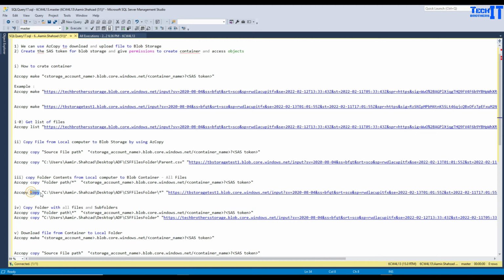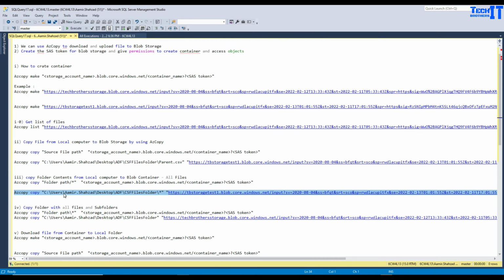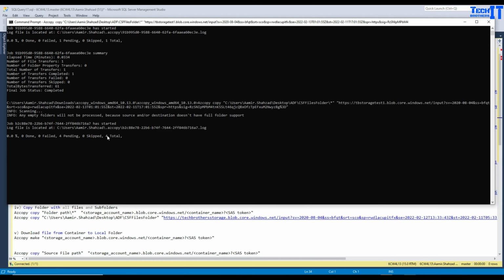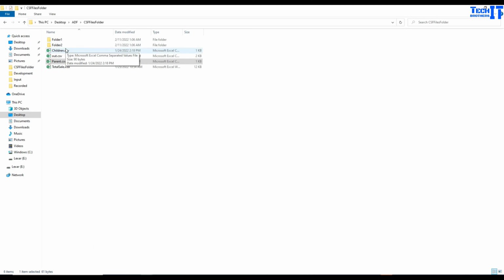So AzCopy, and the path of your folder right there / your asterisk, that means all the files from this folder upload. And then your storage HTTPS, your storage comes here, and then you have your input container where you would like to upload the files, and SAS token. So we learned the first copy statement, and we are just making adjustments how we can load multiple files and all that. So let's go back here in the command, and I'm gonna go scroll further, and now it's loading 4 files because I have 4 files there. Remember, this is my folder, and I have these 4 files.